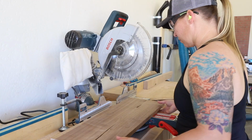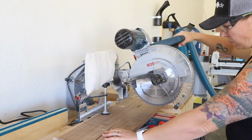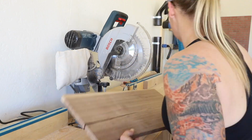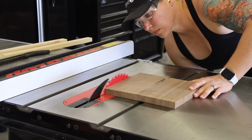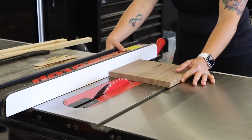I started by cutting down a walnut board from my scrap pile, cutting about 9 inches off of the end of it with my miter saw. I moved over to my table saw and ripped it down so I had 2 4¼ inch wide pieces.